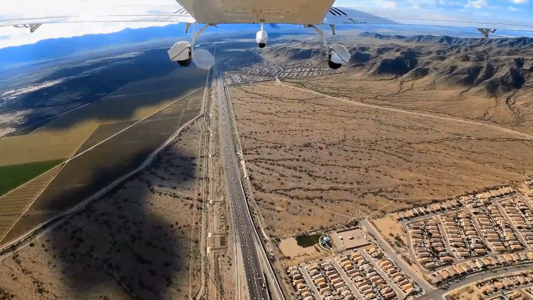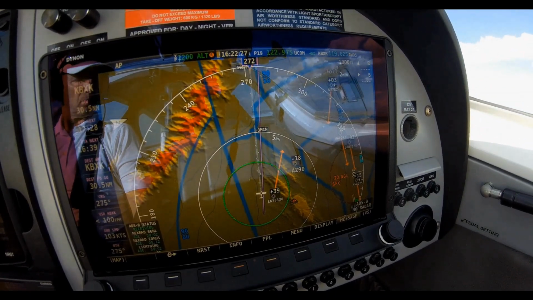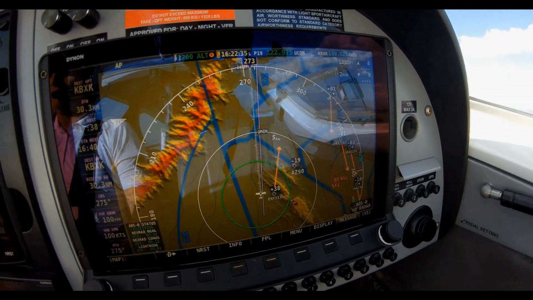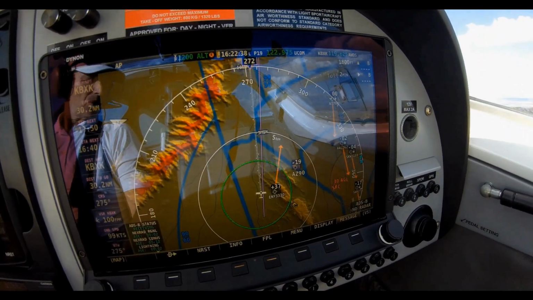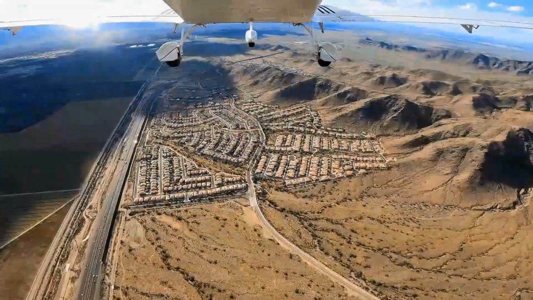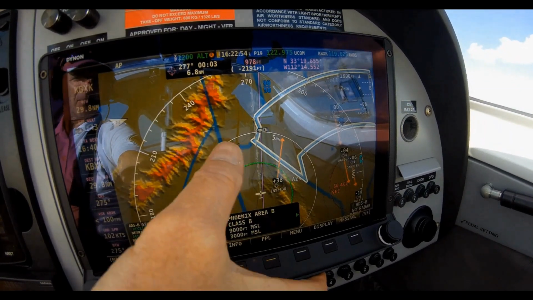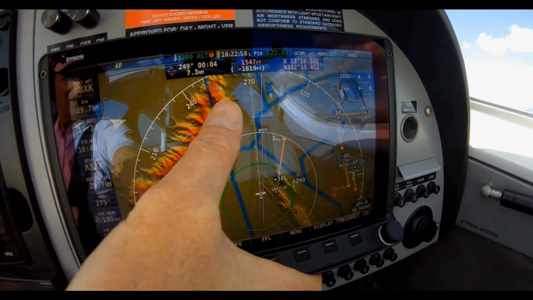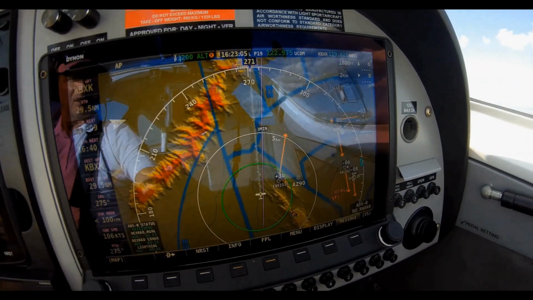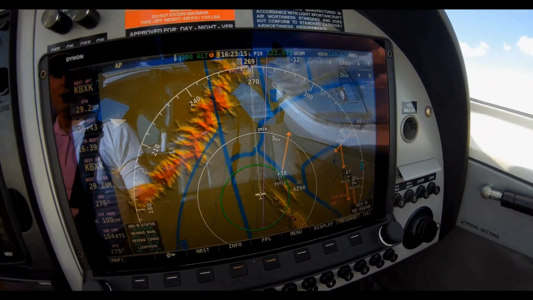Okay, it doesn't sound like there's a lot going on over there, so I think we're going to go over there. Traffic pattern is 2,000 feet over there, we're at 32 right now. We'll stay out of this Bravo here. That's 3,000 feet. Yeah, we're definitely staying out of that Bravo. That's 5,000 and 6,000. So, close traffic. Our only issue is this Bravo right there. We're at 3,100 feet right now. A little bumpy.